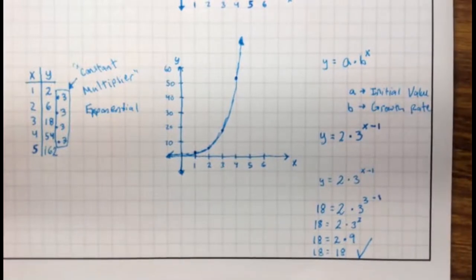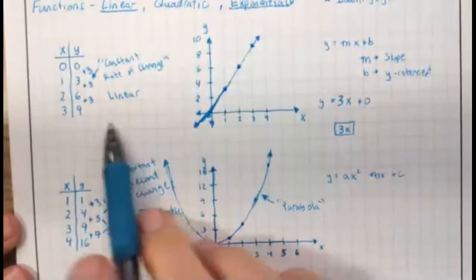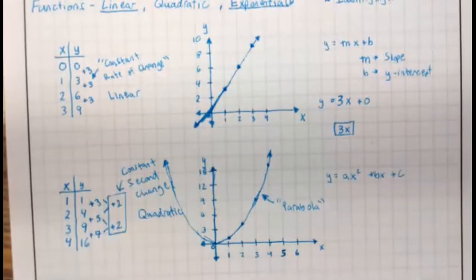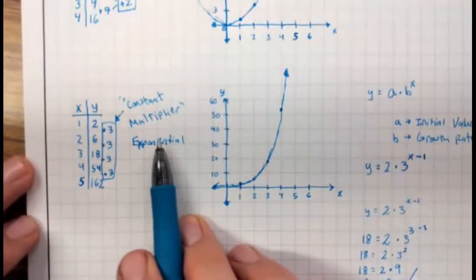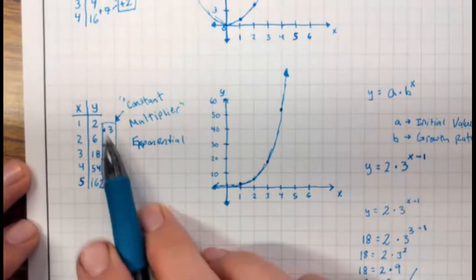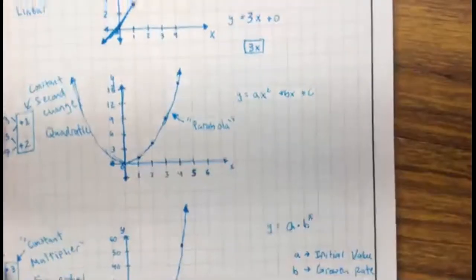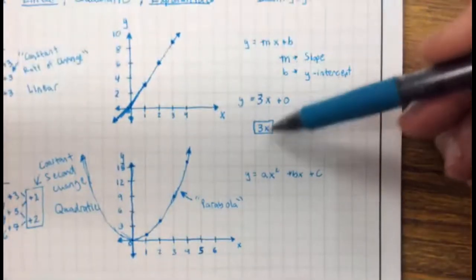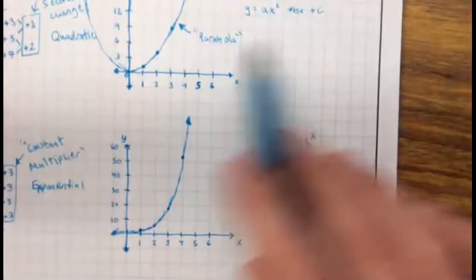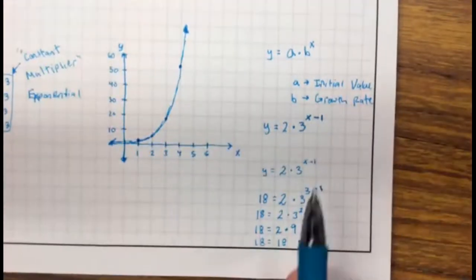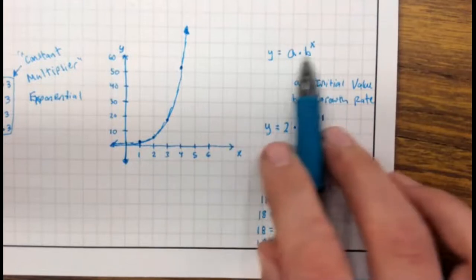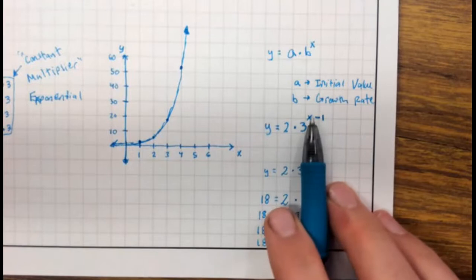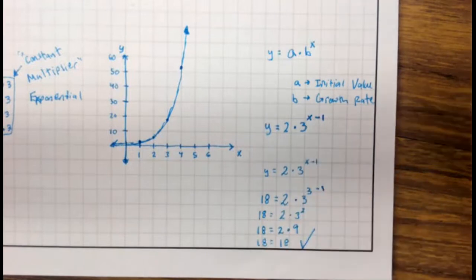All right, so that's how you identify. Key points to remember: linear will have a constant rate of change, a constant first rate of change. Quadratics have a constant second rate of change. And then exponential expressions or functions have a constant multiplier. Those are the differences. And one more thing, of course, is we want to try to come up with these expressions for linears. We're going to skip expressions for quadratics, and then exponentials are right down here. y equals a times b to the power of x. You shouldn't have too much trouble with this. Initial value, growth rate, and then make sure you're using the previous term, not the term that you're at.